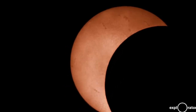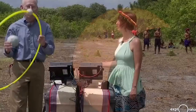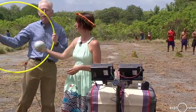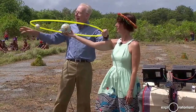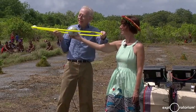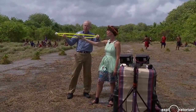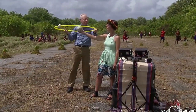Okay, let's give people a better picture of what's going on. So I have some tools here to help us. Okay. So here's the Earth. If you hold the Earth, and I'll put the Moon, this is not to scale, in its orbit. And we have NASA scientist Troy Klein as the Earth. As the Sun. Well, as the Moon orbits, it can come in its orbit directly between the Earth and the Sun, blocking our view of the Sun, casting a shadow on the Earth, and making a total solar eclipse.